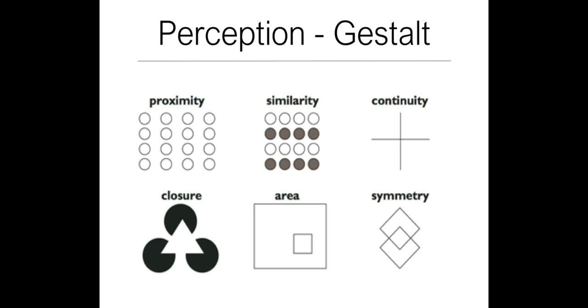But yes, it could in fact be 4 separate lines, but most of us would see that as 2 overlapping lines. Then we have closure, where we see the white triangle in the center as opposed to seeing 4 circles with pieces cut out of them. And then we have figure-ground, where the smaller of the 2 overlapping objects is seen as a figure, and the rest is then background.